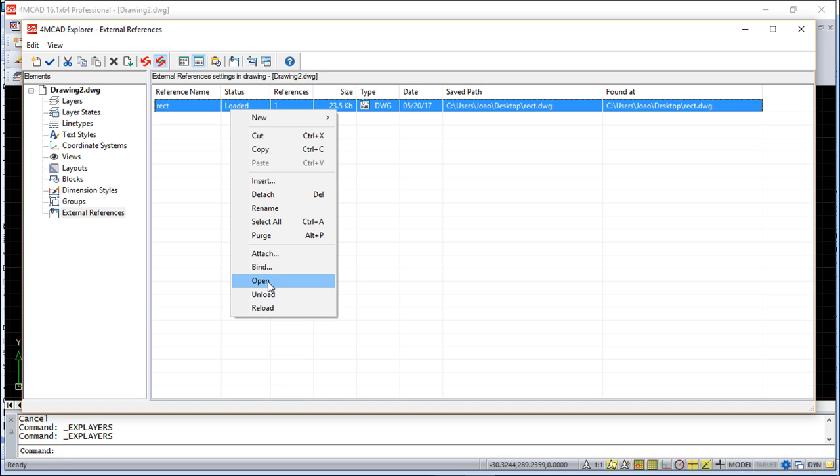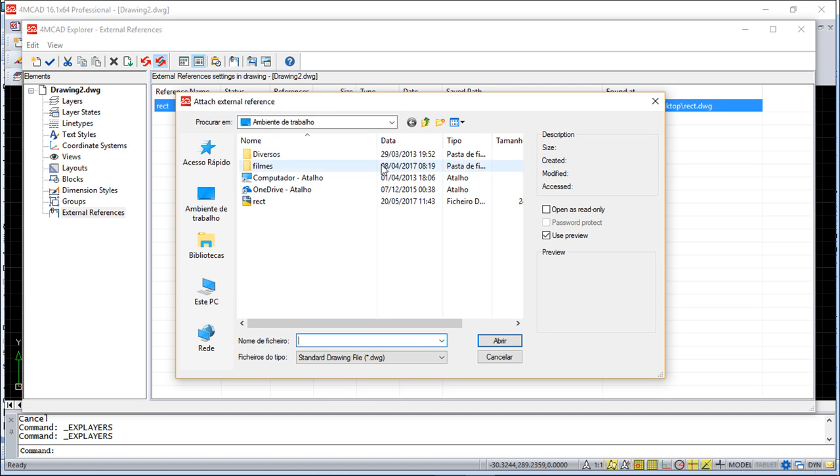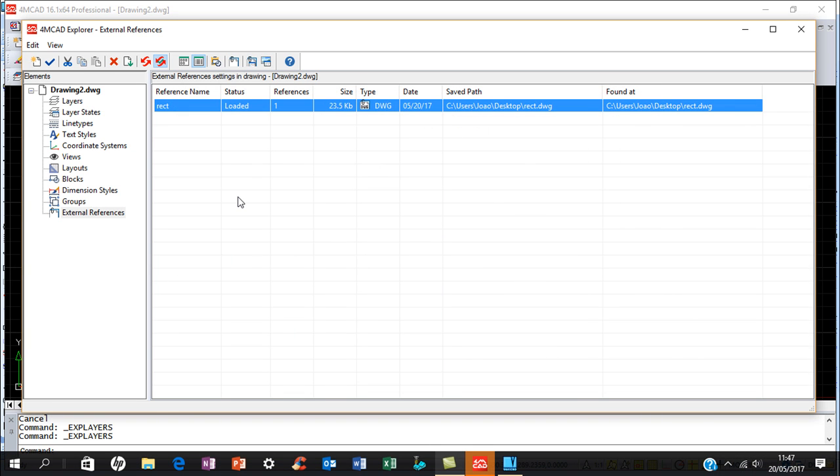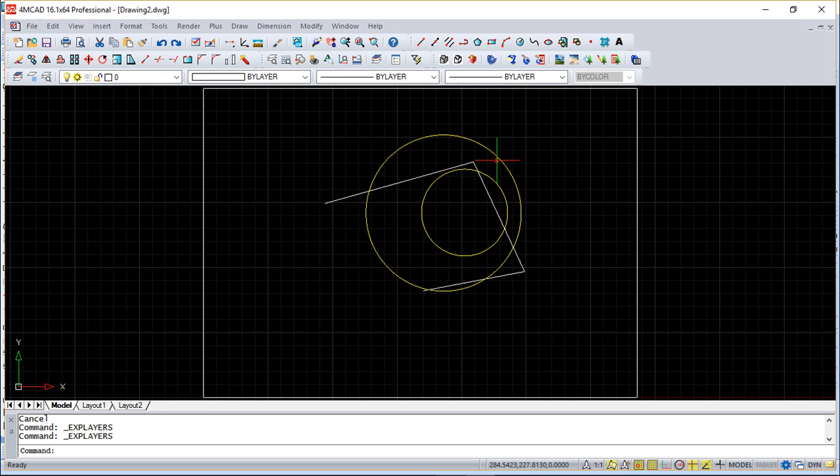You can open it as a new drawing, it doesn't matter here, and you can do the attach or the bind, and this is a way that we have to attach an external file or insert this external file in a definite way in your drawing also. Anyway, the important thing in this concept of external references is the possibility to insert a drawing, and this drawing is not inside your work. It is always a reference, so if you continue to reload this external reference, you will always get the latest version of your information.